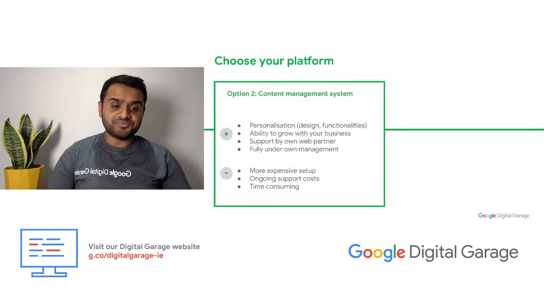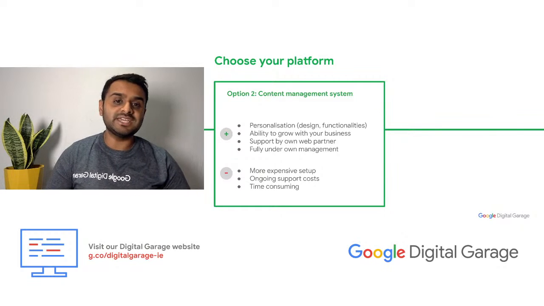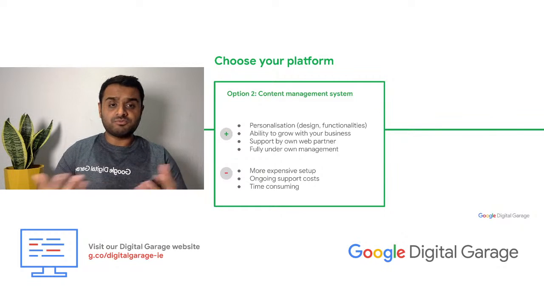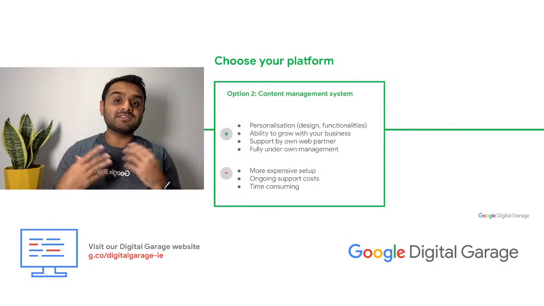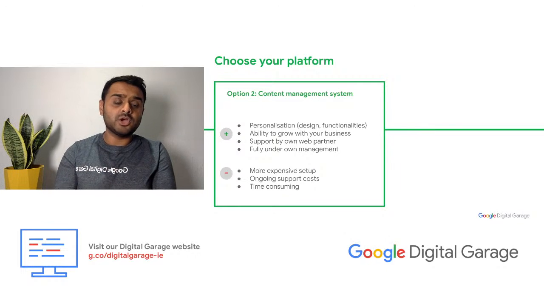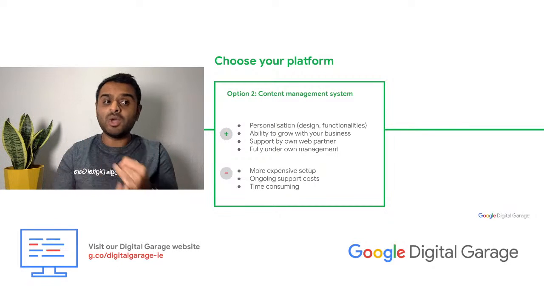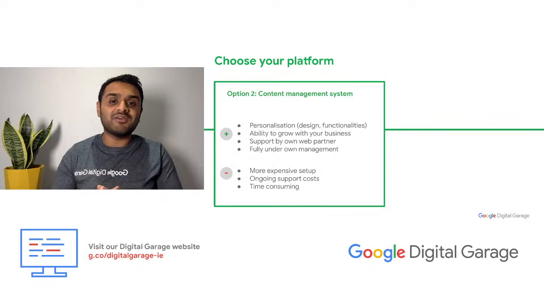So another option to consider is to create a content management system. What a content management system essentially is, from the purposes of setting up an online shop, is where you actually create a website. So you create a website using something like Wix or WordPress, Squarespace, any of the website builders that are out there as well.